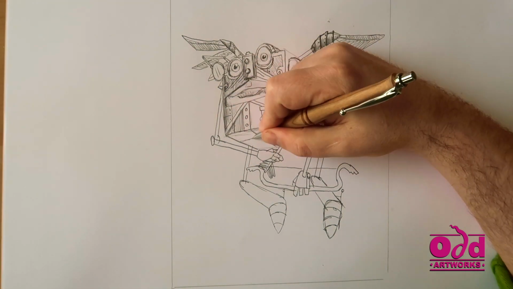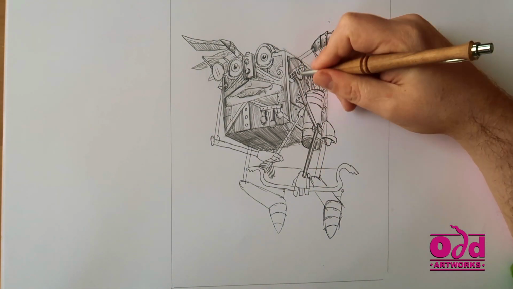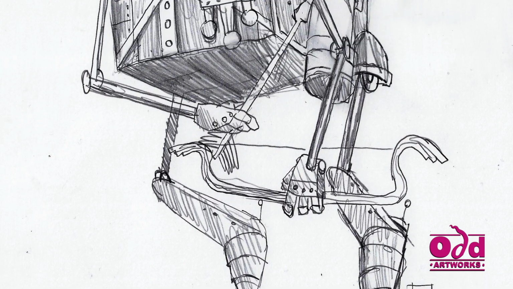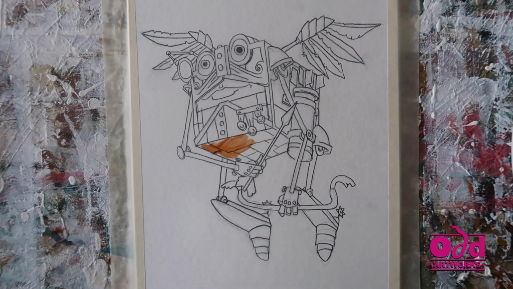As always with the drawing, I'm just trying to solve as many problems as I can. Sort of a rough approximation of lighting. I'm not worried about it being neat. My main goal is the painting for this. So yeah, I was very happy with the drawing once I'd narrowed it down. I liked the design. I think it's still kept with the description, which was my main goal.